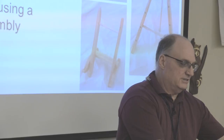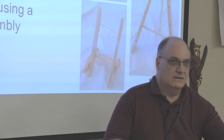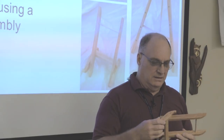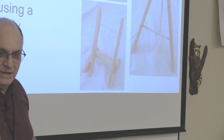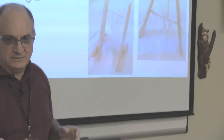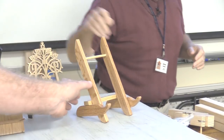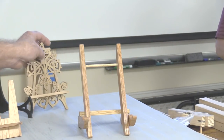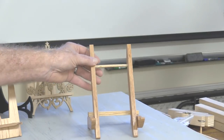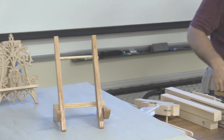Getting a little bit larger easels. And one of the main things I did with these is make them pretty much all collapsible, so they fit in a box. So this is kind of a variation on an H-frame easel. It just flips down flat. It's a good thing to put a plate on, or again, something round, because it's got two points of contact versus the solid point of contact across the bottom.